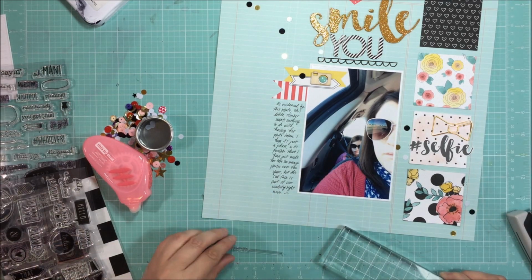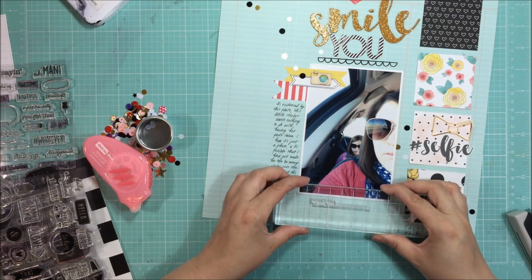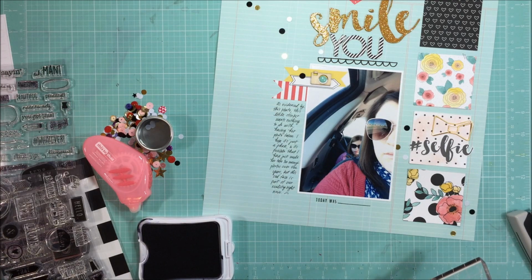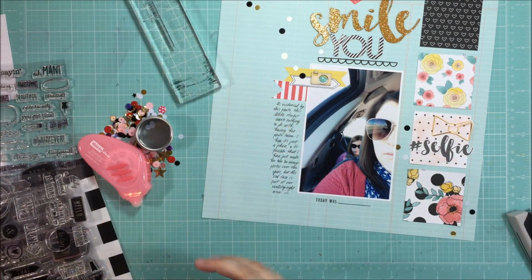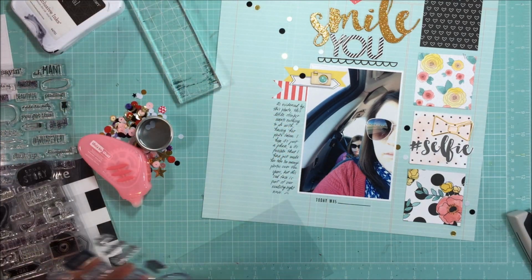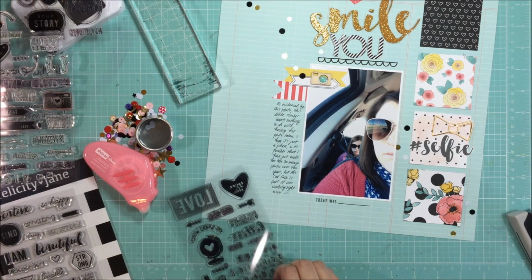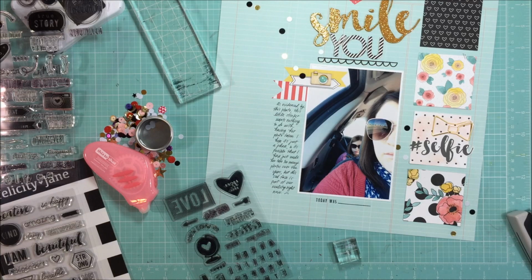I'm going to pull out another stamp that says "today was," and stamp it below the photo. The stamping is above the photo, and now it's going to be below the photo, so it gives that balance again. It has a blank line, so I'm going to use another stamp set that has a tiny alphabet and stamp the word "typical."